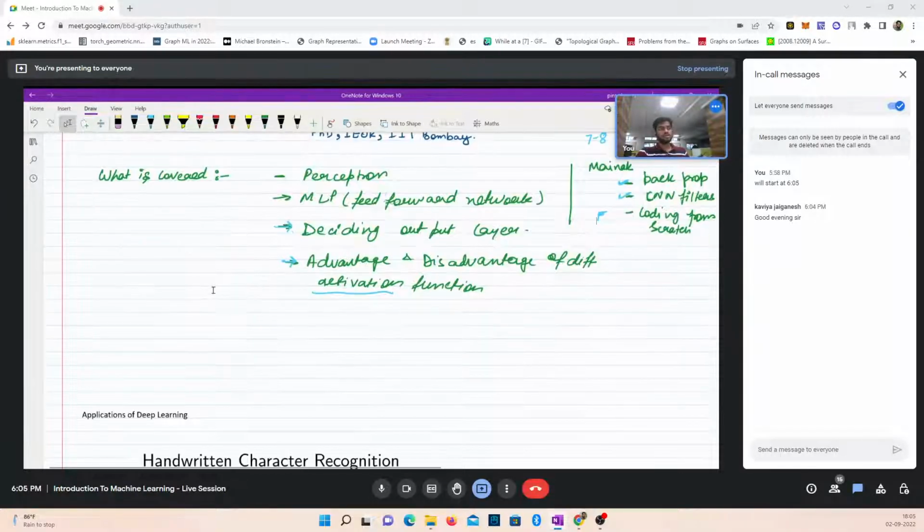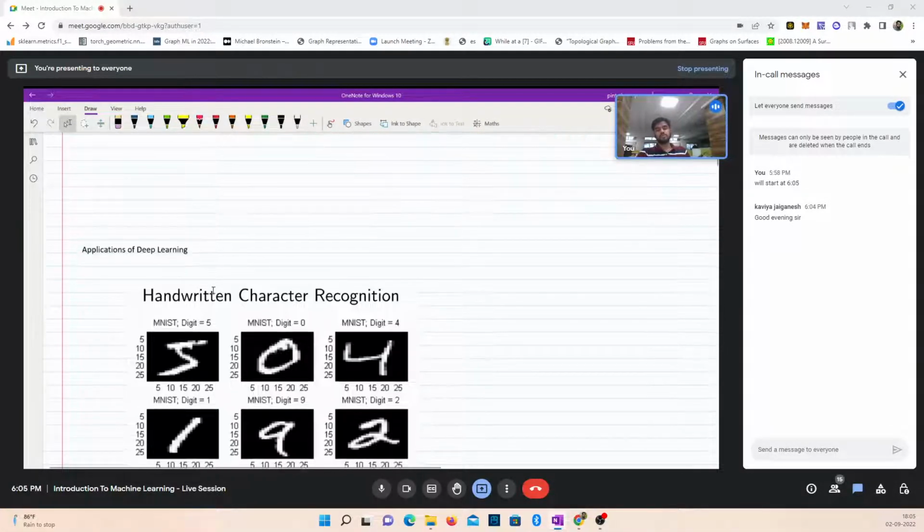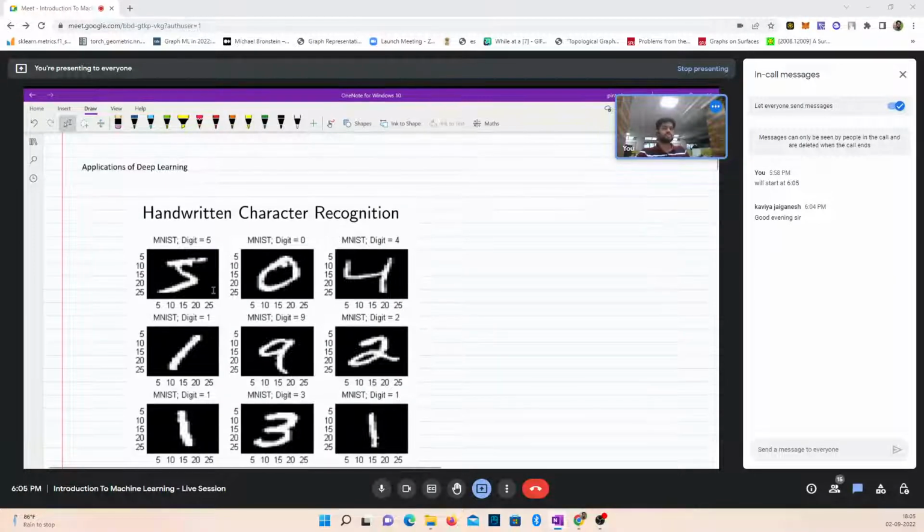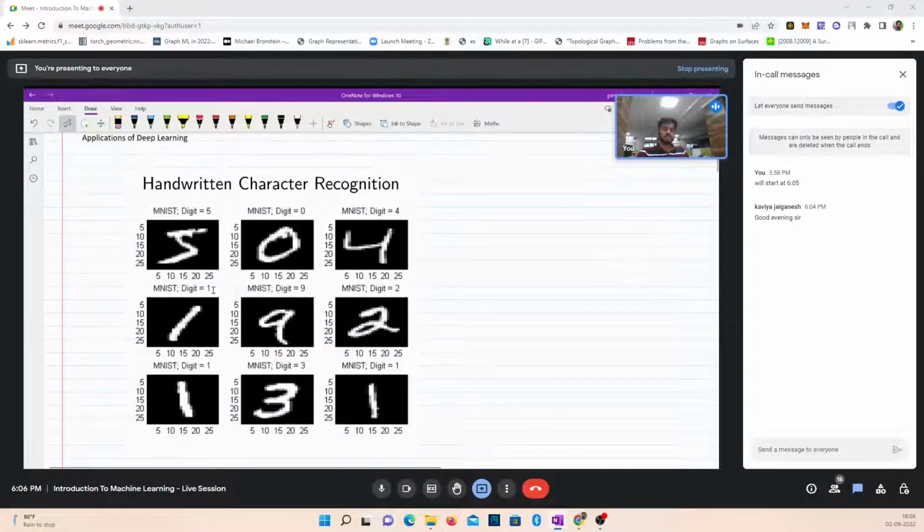First of all, most of you, if you have joined the course, would have encountered some application of deep learning or the other. The journey of deep learning began with the problem of handwritten digit recognition. It started with a postal service. They wanted to read the PIN code from the envelopes. They wanted an automated program that can read out the PIN code for them. So it all started there, and we have many applications today.